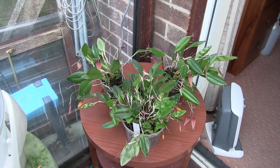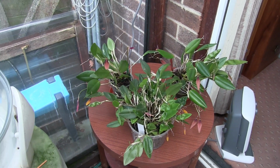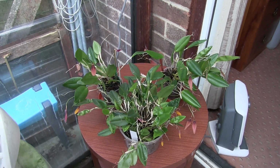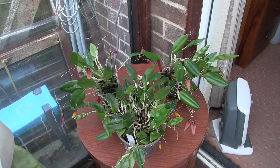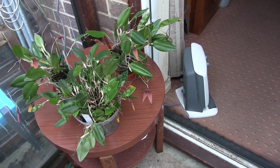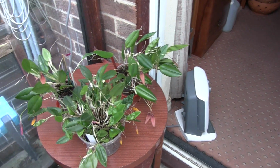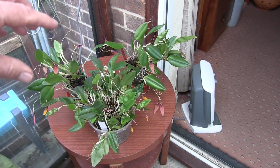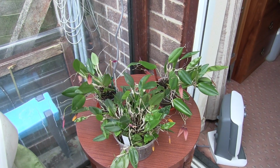But 3 Restrepias out in bloom at the moment. They continuously bloom. They come and go throughout the year. They don't have a period when they are never in bloom for quite a few months. So with the number of plants I've actually got, there's another giant one at the back that's just finished its blooms, and another Eric Young one. So there's those 3 and 2 others, plus some very young ones that won't bloom for a year or so. So I've got a few of these.